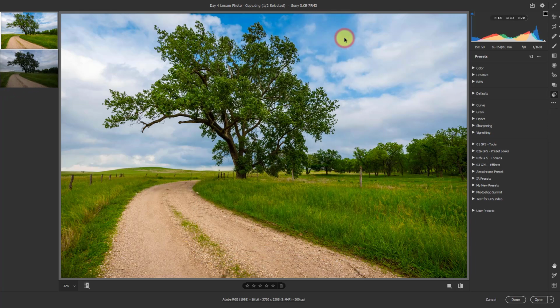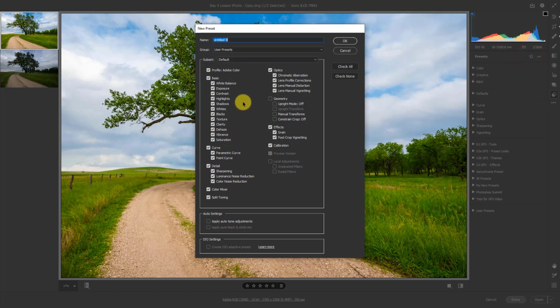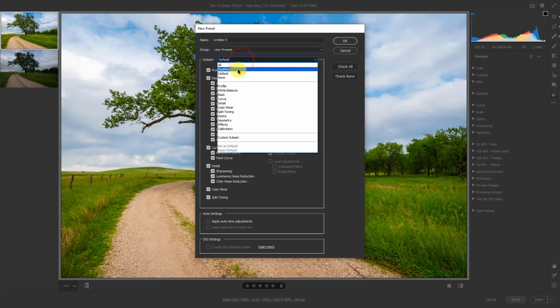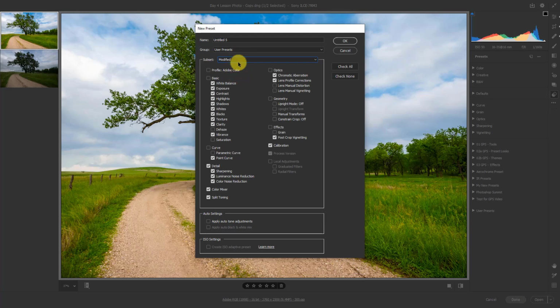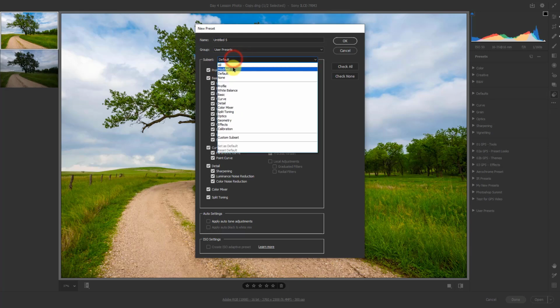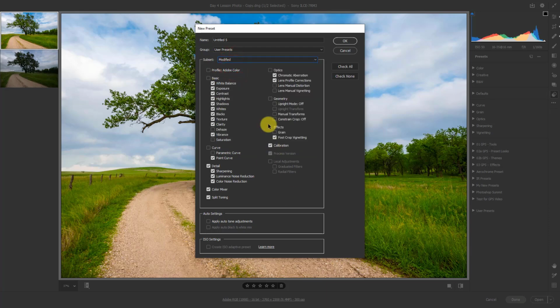So I'll press OK. Now I'm gonna make another preset here just so you can see the difference of what it's like to separate out the presets. So I'm gonna make a new preset. And in this preset, let's say I just wanna use the split toning effect. The other cool thing about this, before you do that, if you click where it says subset, you can see just the things that you've modified. So by default, it's going to be everything that Adobe Camera Raw wants you to put on there. If we go to modified, it's only the things that I edited on this individual image, okay?